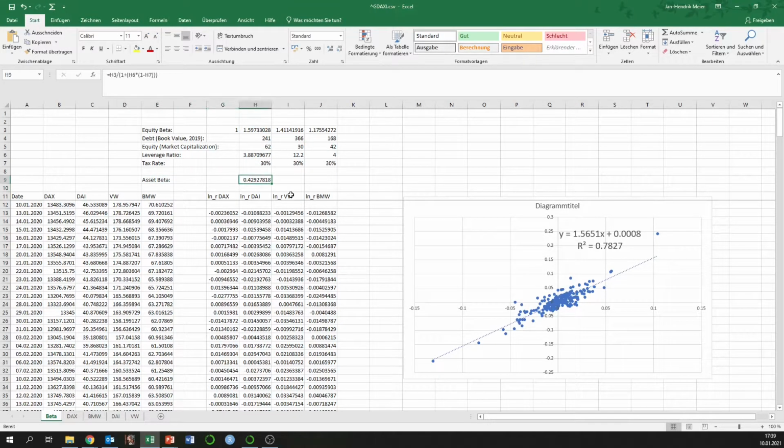And there it is. Our asset beta is 0.43 for Daimler, 0.14 for Volkswagen, and 0.3 for BMW.